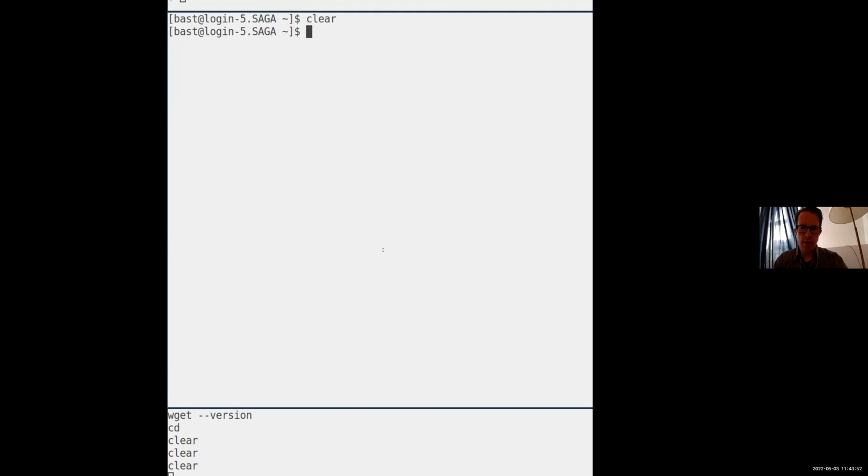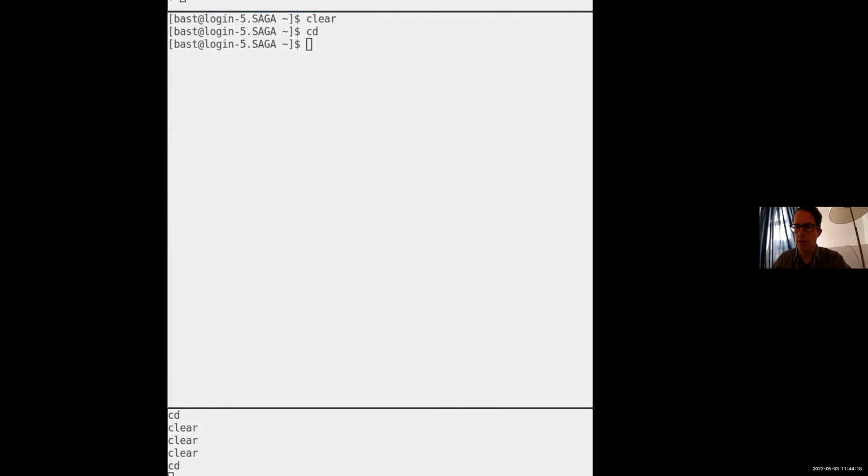I will now start on Saga. I cleared my window with clear. I go back to the starting point, my home folder, and if you want to type along, on top of the piping page, there are 4 commands that I can use.